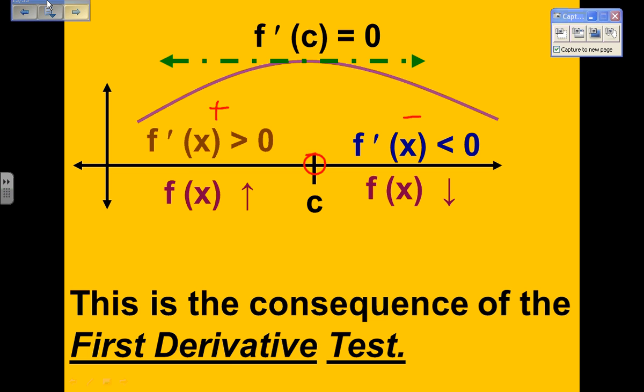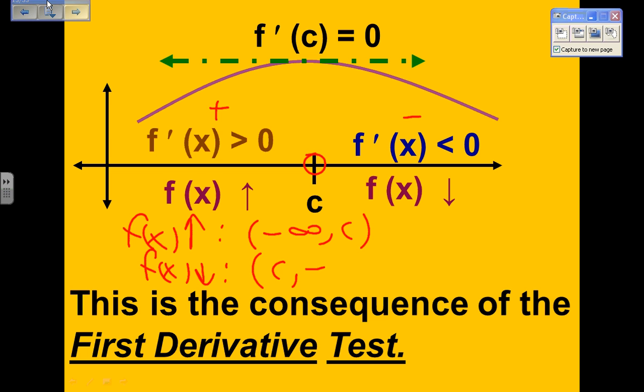This is a consequence of the first derivative test. If I say, where is f of x increasing, over what interval, use x values to tell me where it's increasing. So f of x is increasing from negative infinity to c. Remember those from last year. You write your intervals. The function is increasing because the derivative is positive. The function is decreasing over the interval from c to infinity because the derivative is negative. Can it change? Absolutely. But just on this picture, this is where we're going. You're going to use your algebra to find c.